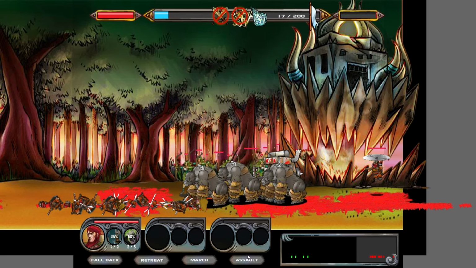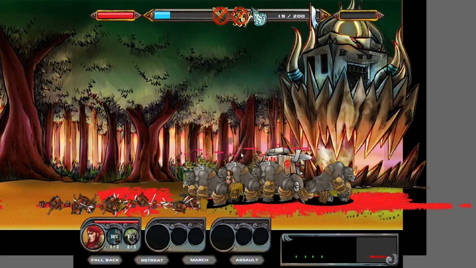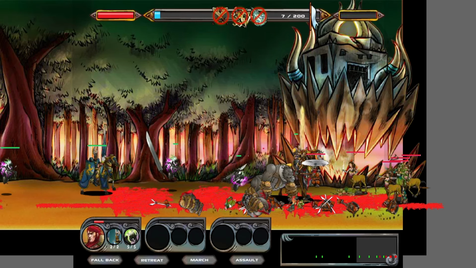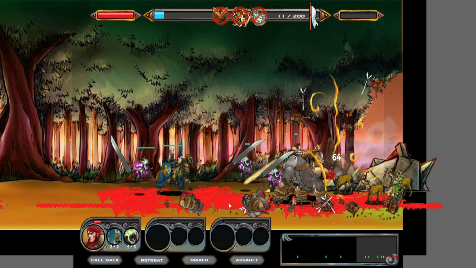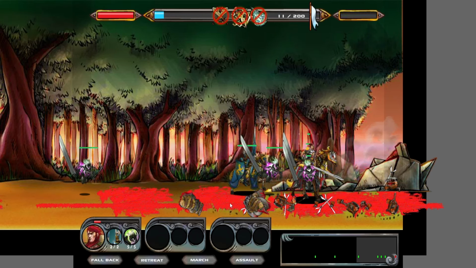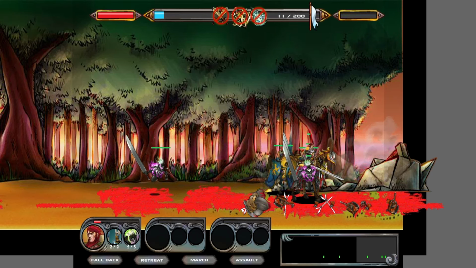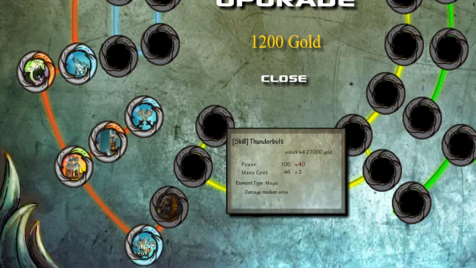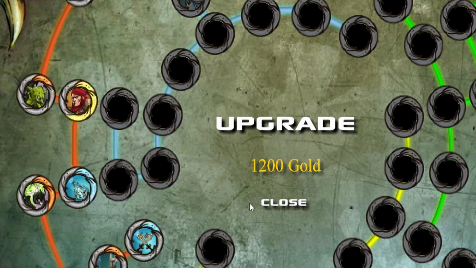I think I can just assault. I don't even need to save up mana. Yeah, I just win now. Okay, that one was way easier. It's not because of my level 3 Vigruff, it's because there are no goblins, no Tauruses, no Yetis. Yeah, I'ma get Thunderbolt, let's go. That's 35k, oh my god.